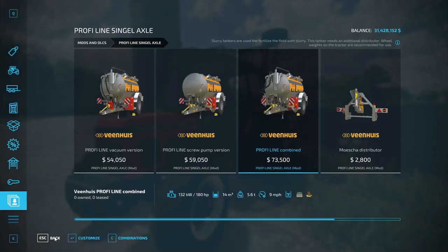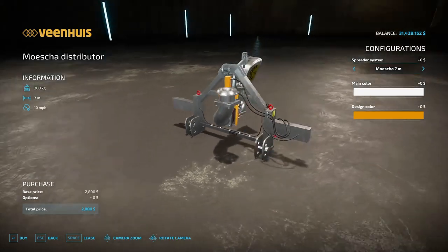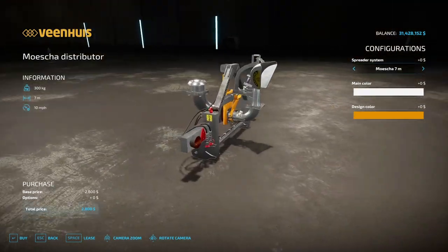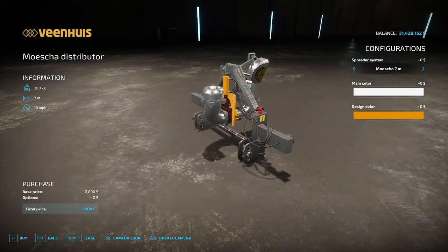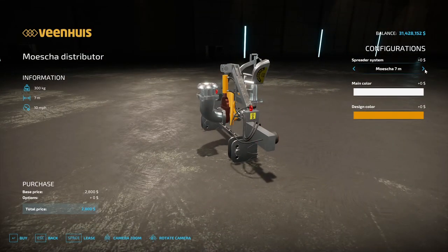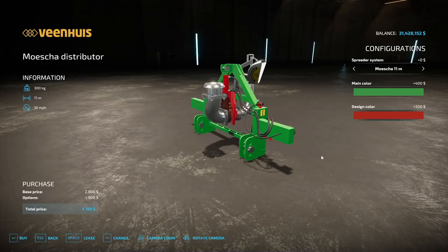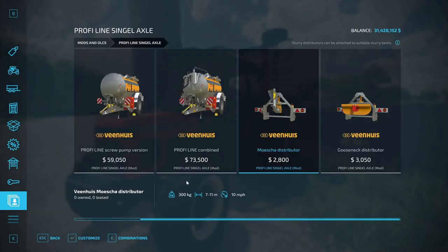And that's pretty much going to be the same for these other ones, so we're not going to look at each one. But we do have the distributor. And this is a single axle distributor, 300 kilograms, 7 meter spread when you're working out in the fields with that slurry. And you can do it at 10 miles an hour. We got 7 meter, 9 meter, 11 meter. So you can go up to 11 meters with this spread. Main color, again, we can paint it how we like. And there you go. So you would attach that to your slurry tank.